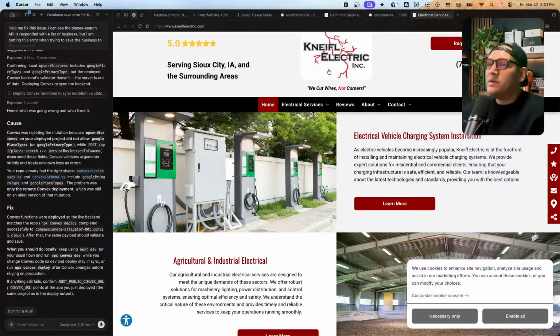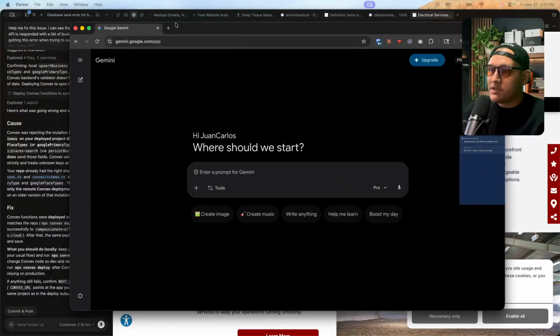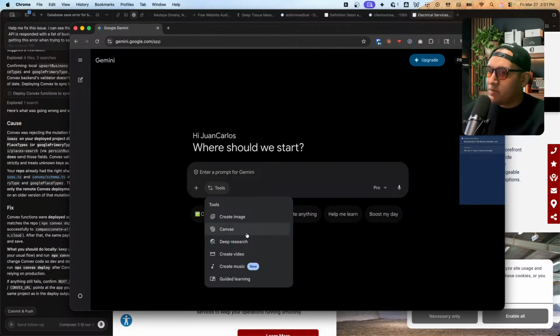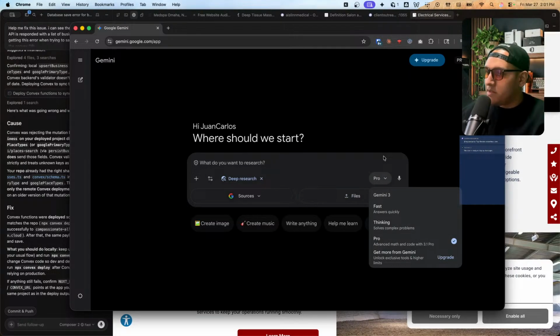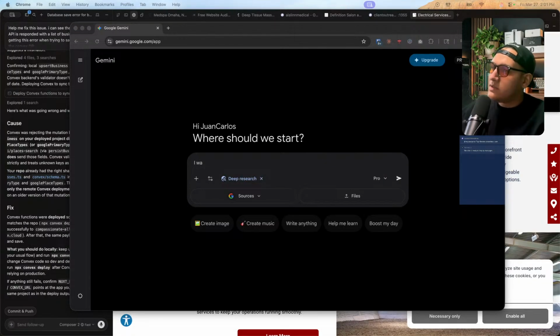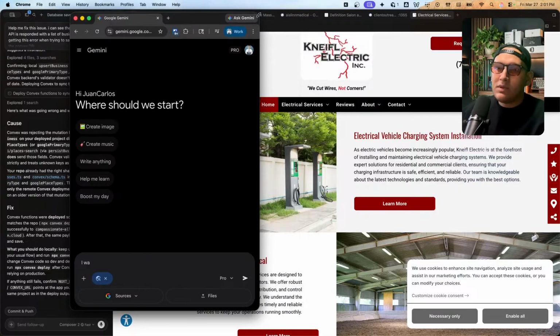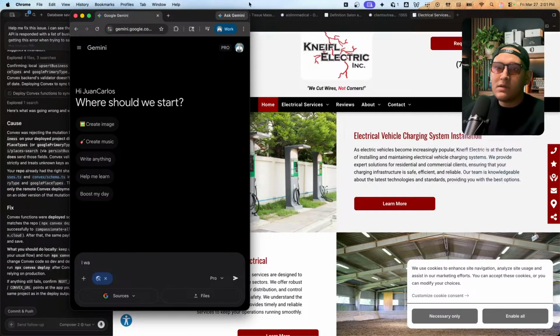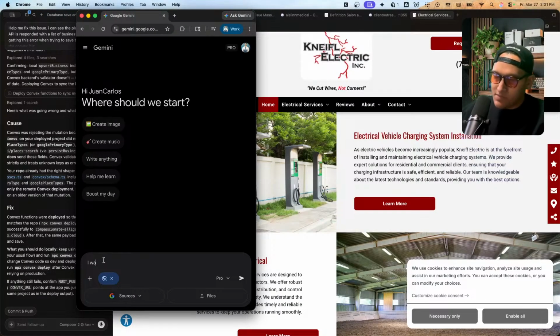Okay, I think the next thing I want to do, and this is where I might use Gemini directly. I'm a big fan of Gemini. I used to use, maybe, I was gonna say, maybe I'll cancel my ChatGPT subscription. I'm gonna enable deep research mode. It defaults to pro. And let's say I want, let's see, I'll make this a little bit more mobile friendly. This is where I'll leave it off.